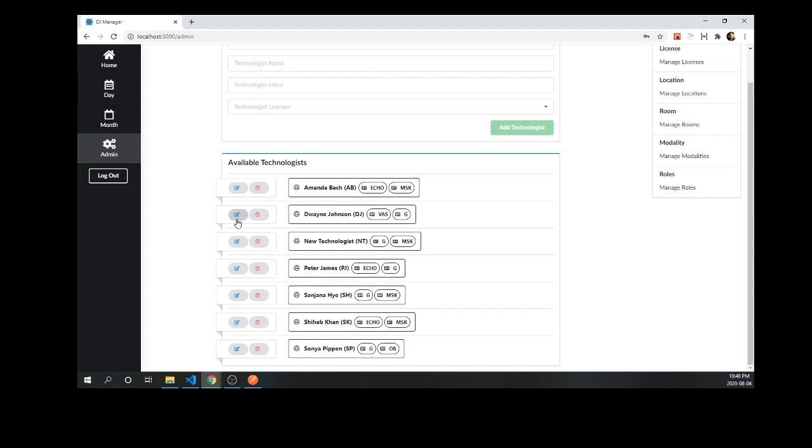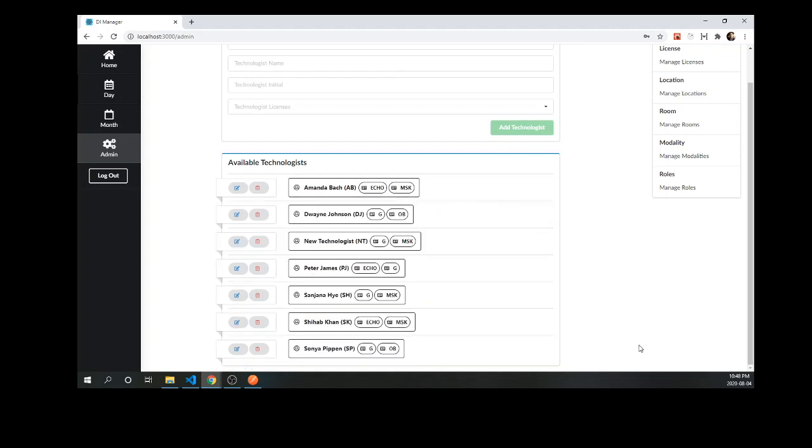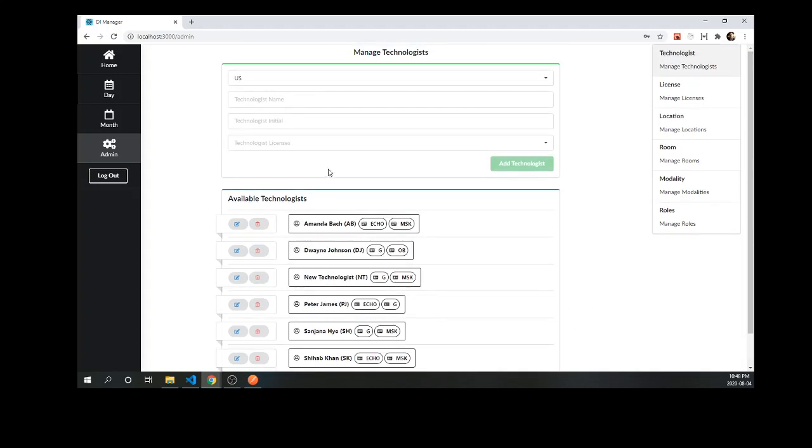Let's add some licenses to this one and remove this old license, for example. So that technologist got updated. I can also add brand new technologists.